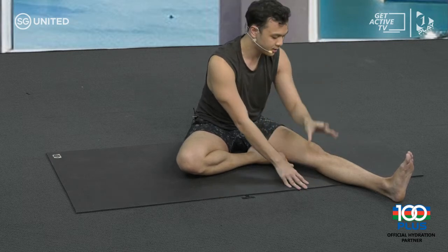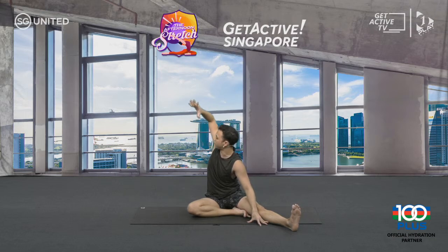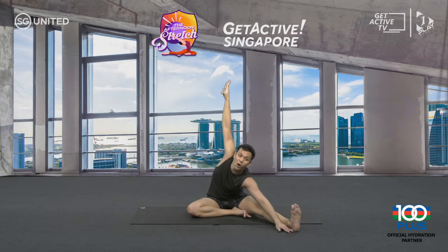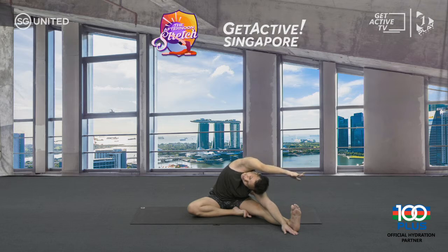Left fingertips on the inside of that left leg. Inhale, reach your right hand up, twisting over towards the front of the mat here. Then as you exhale, slide the left fingertips forward, reaching your right arm up and over the head. Stretching out that right side body here.